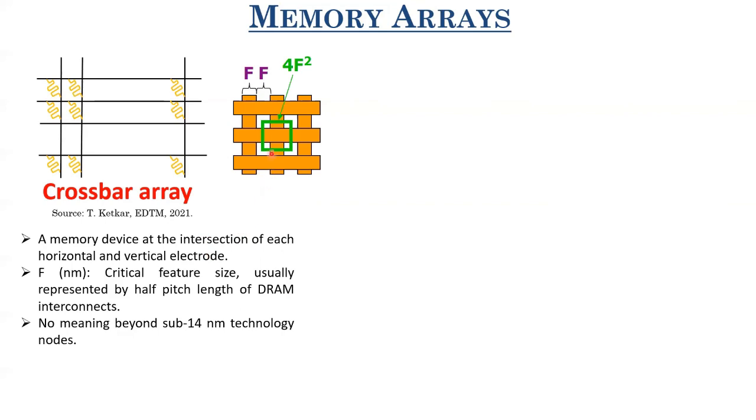Beyond the 14 nanometer technology node, if you talk about, let's say, the 5 nanometer, 10 nanometer, or 7 nanometer technology node, it doesn't mean that these two metal lines, these two interconnect lines in the DRAM of that technology, are separated by 14 nanometers or 10 nanometers or 7 nanometers. No, that's not true. Beyond the 14 nanometer technology node, technology names are just names. 5 nanometer doesn't mean that any of the features is 5 nanometer. It simply means that from 7 nanometer, we have reduced the technology node to 5 nanometer. So now it's just for namesake. In terms of dimension, nothing is reduced.